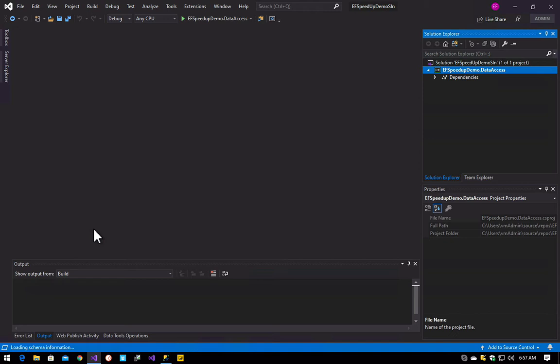Then you will have a set of classes, one representing each of the tables or objects you are going to map. And then you also need to configure the properties' behavior, like if they are identities or auto-generated values, if they are foreign keys, if they are primary keys, if they are indexes, also how you need to specify the relationships among tables, for example, the navigation properties, things like that.